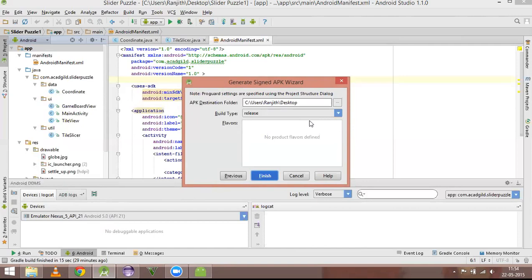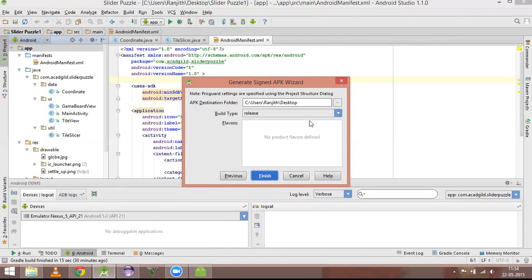So after this step, what you have to do? You can just launch the application. Once you do the entire procedure, your application will be launched. So after generating the signed APK, you need to sign in with your Google developer account. You need to pay $25 and then you have to sign in.